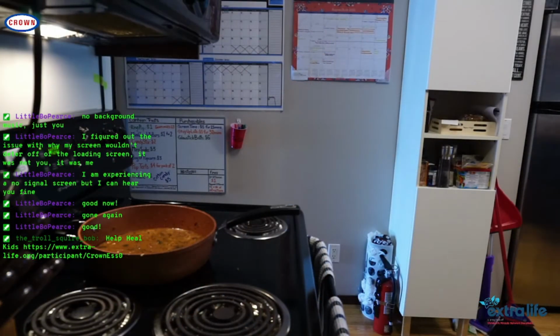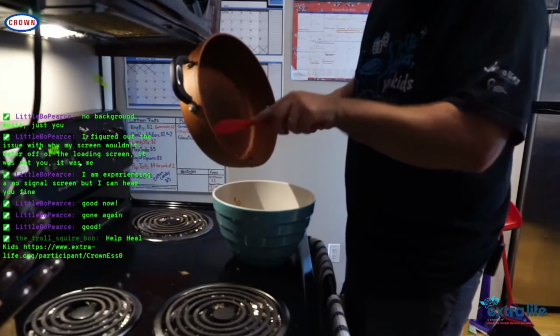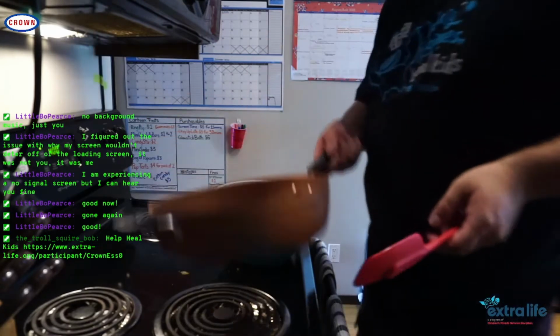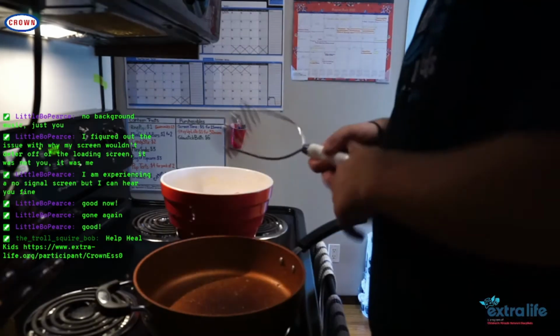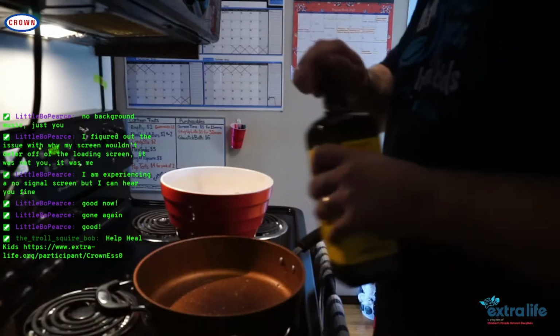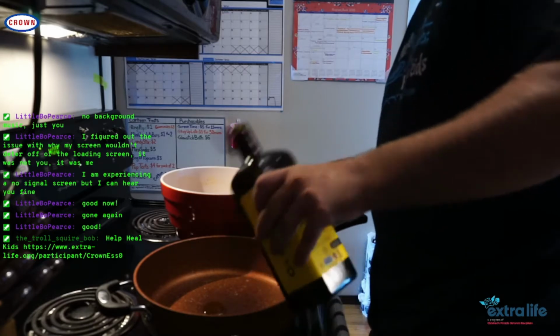I'm gonna move the gravy back into the bowl it was mixed in. Just gonna get the chunks out. I don't care if there's a little bit of the gravy in there. That's fine. It's all getting mixed together eventually anyways. But first we're gonna cook up that meat. Also, we don't need as much oil by reusing some of that gravy mix as part of it, but a little bit just to make sure.